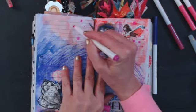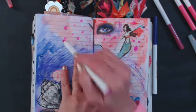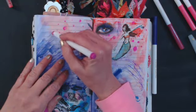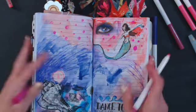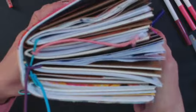So I just wanted to play a little bit on this book. And what I will do with it is I will end up putting little journaling cards with quotes on them in this section. Because see, I got a lot of, let me turn it upside down so you can see how many.